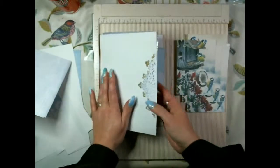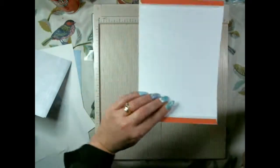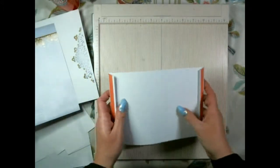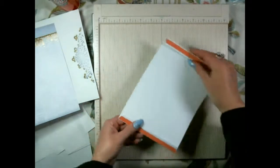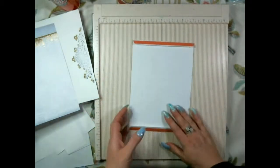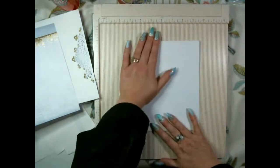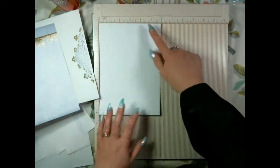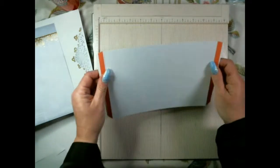So first of all, I need my base page, which is here. Now for page 1 I have the plain base page, so for page 2, which is obviously going on the back of page 1, I'm going to need one with the 2 flaps so that it will stick together. So page 1, and this is just the base page, which is 5 7/8 and 8 1/4 plus the flaps.